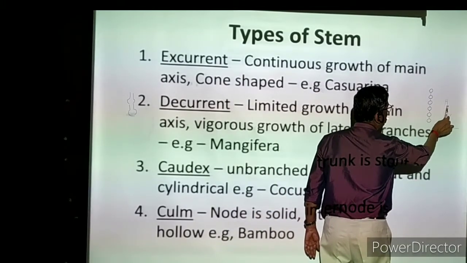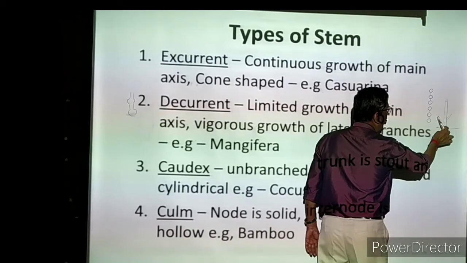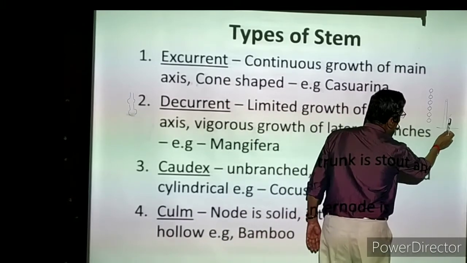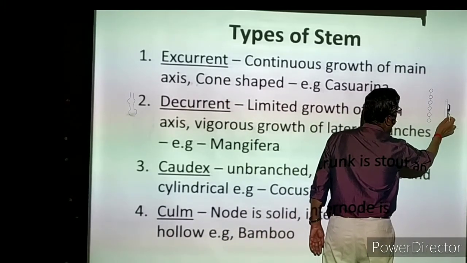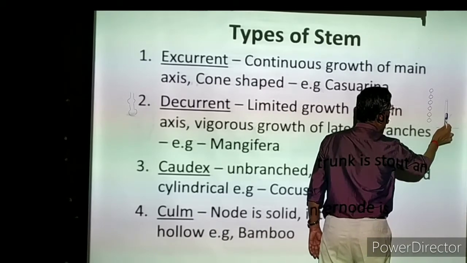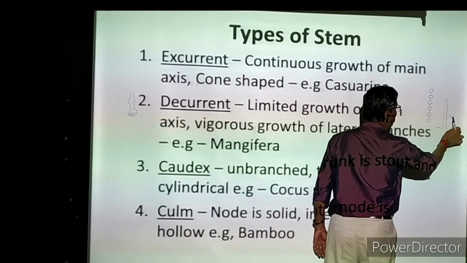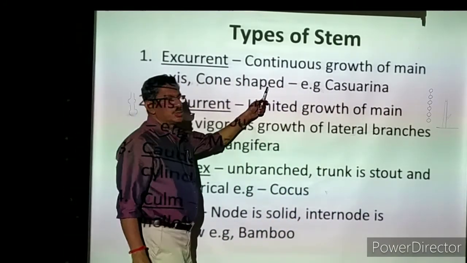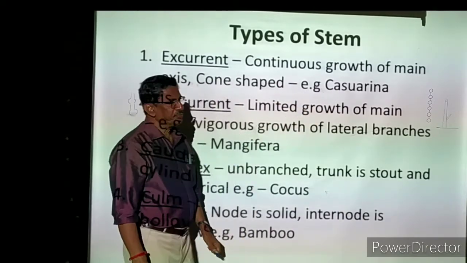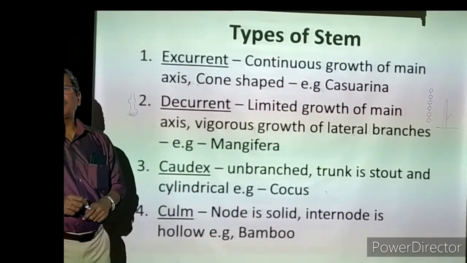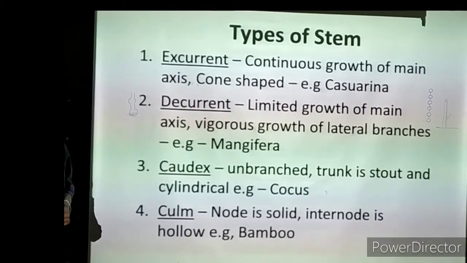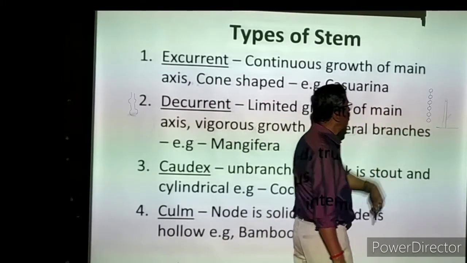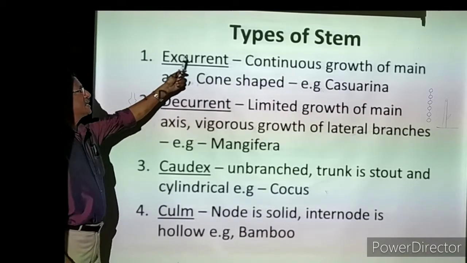The branches are bearing leaves. But the whole of the shoot system, if you take it, will be cone shaped. Here the thin branches will be a little longer, the next a little shorter, and the shortest branches will be near the tip. So the whole shoot system becomes triangle-like, cone-like. That is called a cone-shaped shoot system. Example, casuarina. In the casuarina tree, the main stem grows 40-50 feet high, but branches may be about 4 or 5 feet, gradually becoming shorter and shorter at the top. So the whole plant gives a cone shape. That is called the excurrent stem.